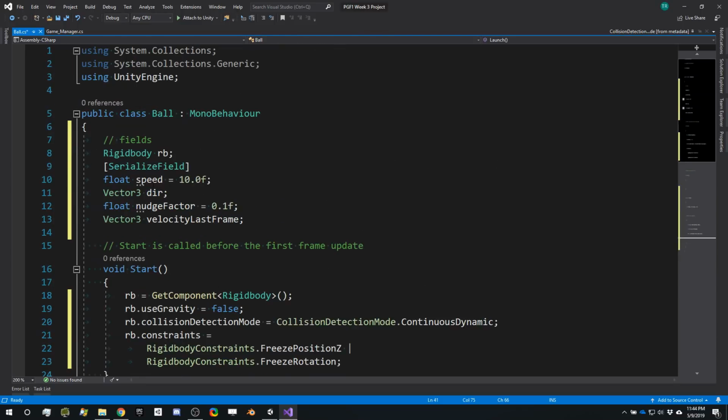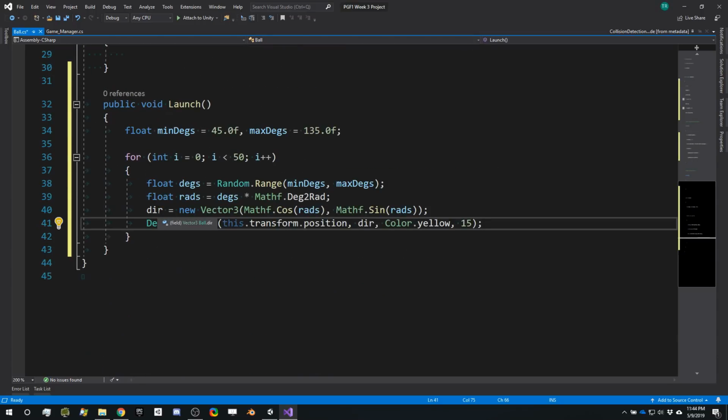So that value is actually right here inside speed. So speed is going to represent our magnitude in a given direction, and direction is going to be unit length. In order to calculate that, we have a couple of different spots where that pops up. One, right here when we're launching the ball, and two, when we bounce around the scene and bounce off of surfaces. We need to recalculate the direction and then turn around and apply the original speed to the new direction.